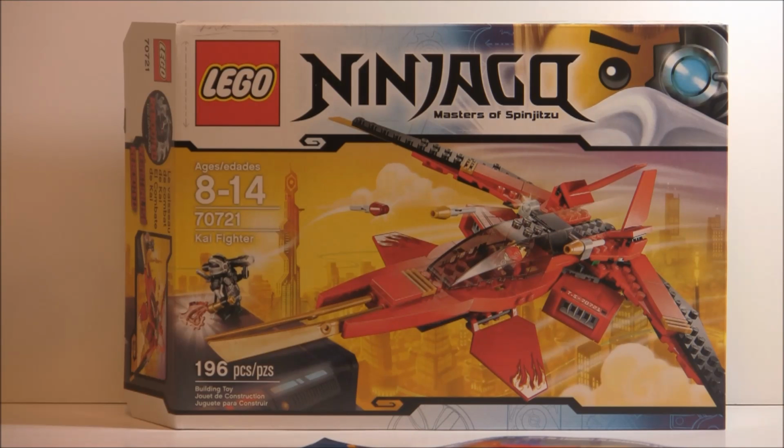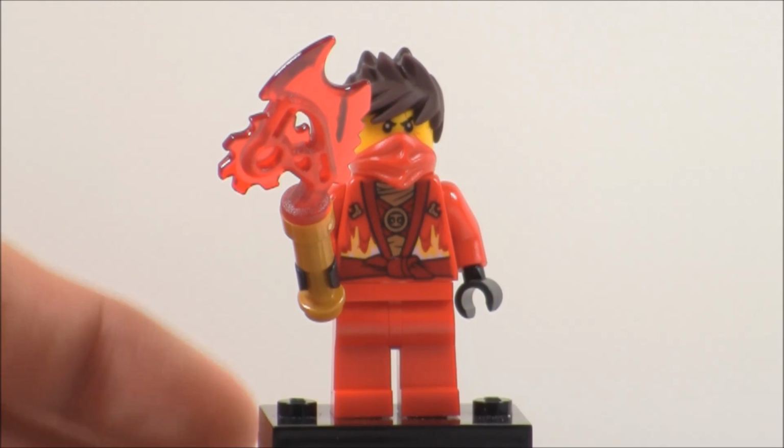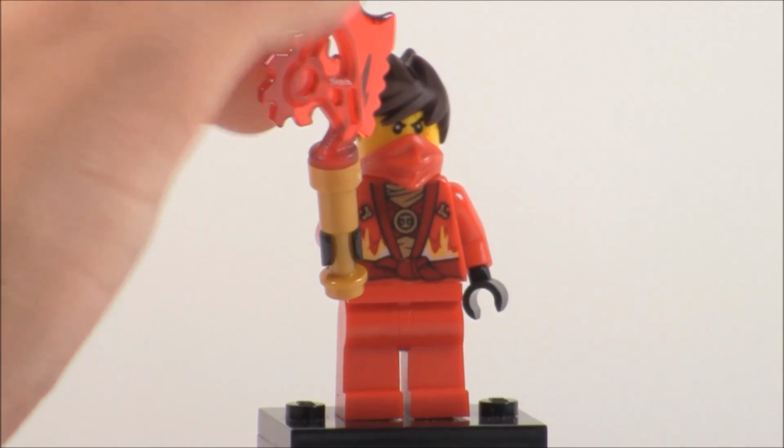And now let's take a look at the minifigures. So here is the Kai minifigure, and if I had to have one complaint, I would say, why doesn't he have leg printing? All the ninjas in the 2014 wave do not have leg printing. I don't know why. It's kind of weird. But he does have a really cool Techno Blade, which is exclusive to the set. It's the red one right there.